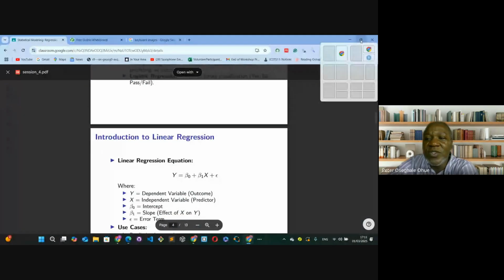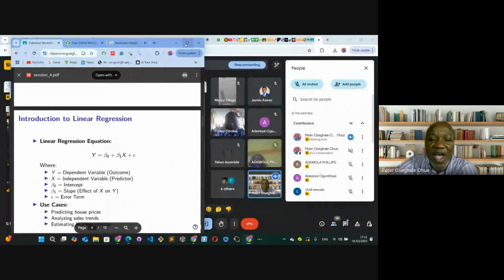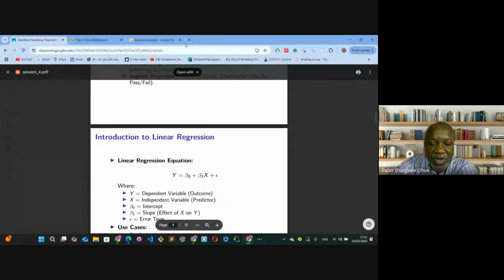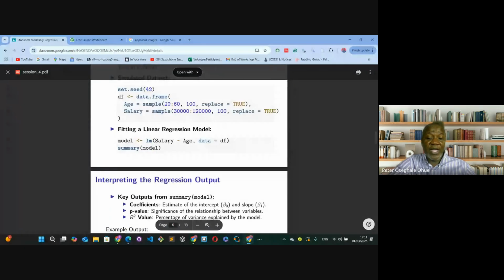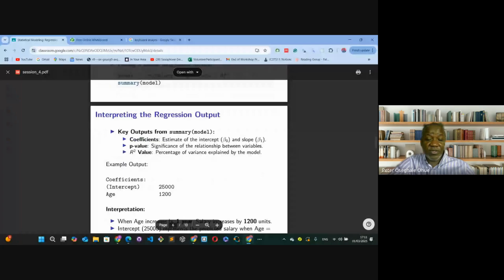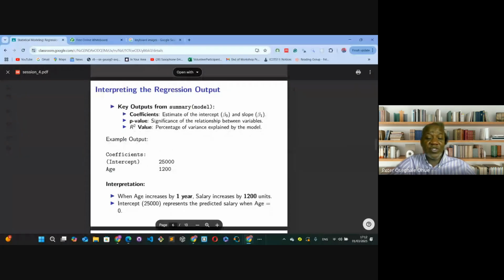All right. So what we have done so far is to look at linear regression and then try out an example, and we're able to get those results. So this was what I was trying to explain to us. And I said, it's better that we run through the material so that you can get the understanding, and then we'll now go back to the R code.